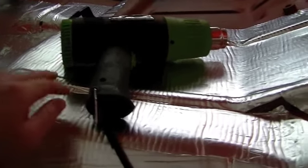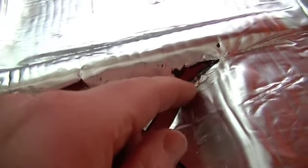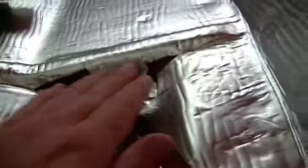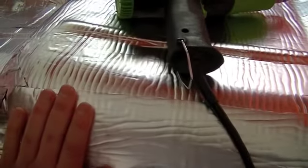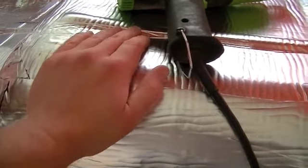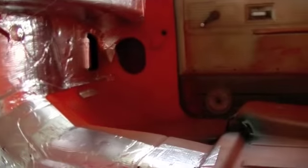You don't want to totally melt it. You can get it too hot and you can ooze the, I think this is the butyl. You can ooze the stuff out. Don't worry about it too much, but it doesn't need to be super hot. Because if you do and you touch it, you'll burn your hand because this is aluminum. So anyway, I'll keep going on this and shoot some more video.